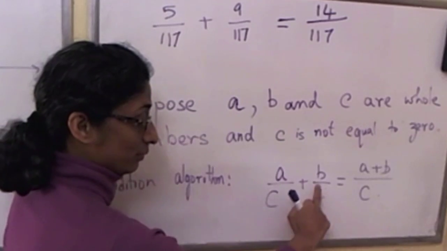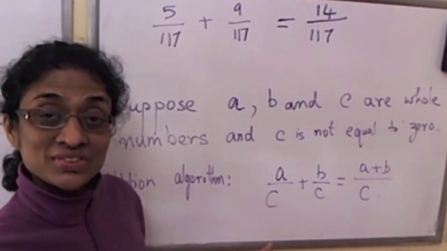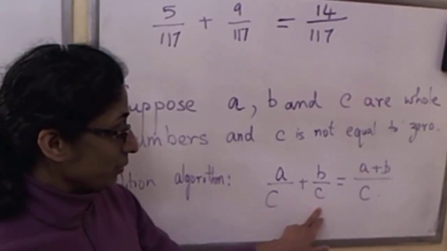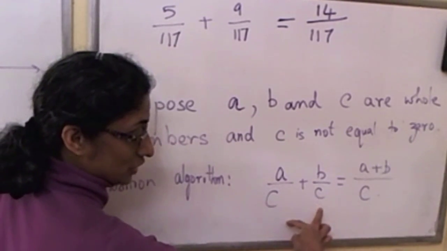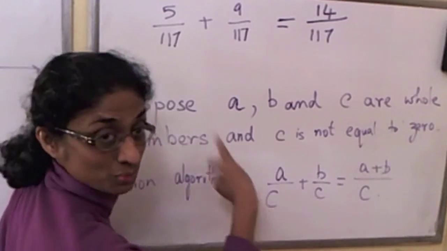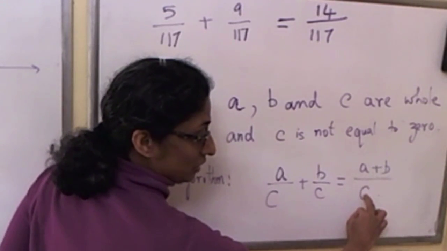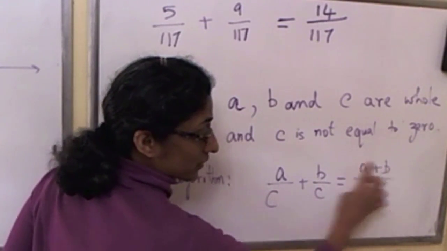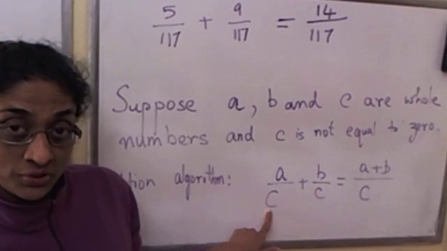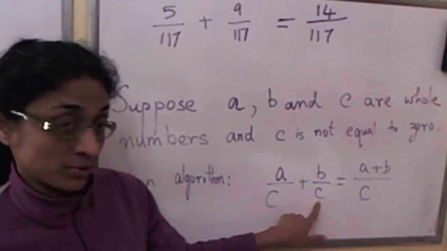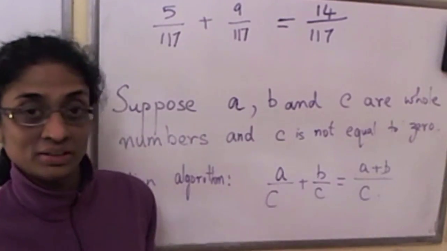Notice both these fractions have the letter C in the denominator. So C is the same non-zero whole number. And what happens when you add them together? We're saying, this is how we define addition, because it makes sense based on the examples, that equals a fraction with C in the denominator and the numerator is A plus B. You can also think of this as A over C is A copies of 1 over C added to B copies of 1 over C. That's the same as A plus B copies of 1 over C. That's what the addition algorithm is telling you.